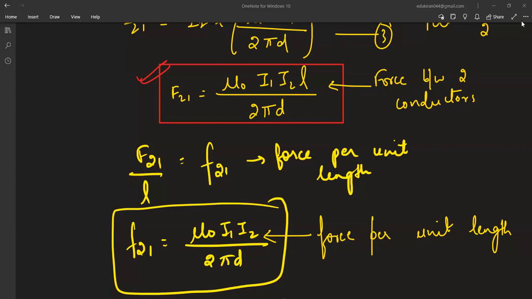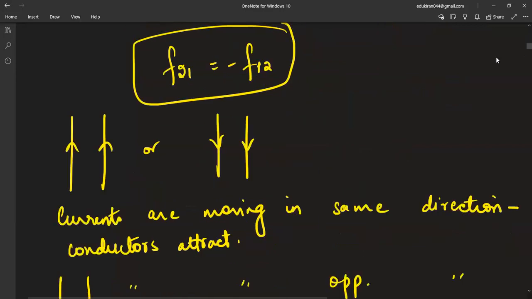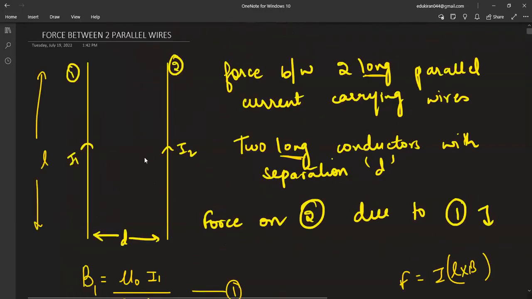All right. Plus, one more thing that comes over here is that here I had assumed both the wires were moving in the same direction, right? Can we have a case where one current is moving upwards, one current is moving downwards, or both downwards? We can have multiple cases. It's not necessary that, as in the derivation, I have assumed both the currents to move upwards.